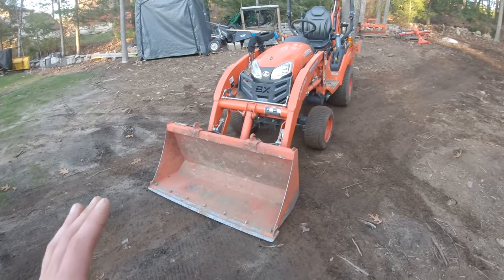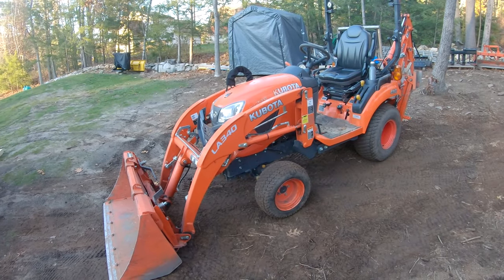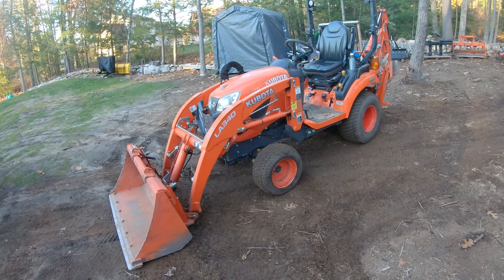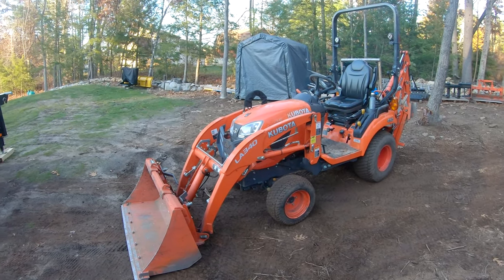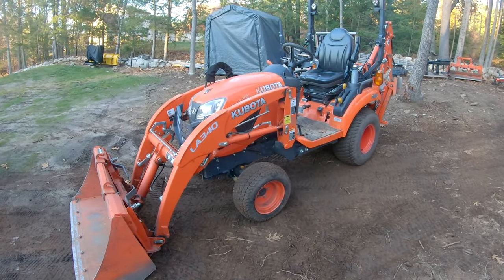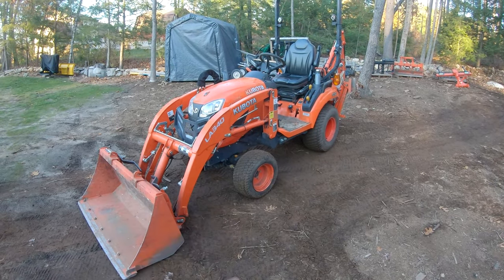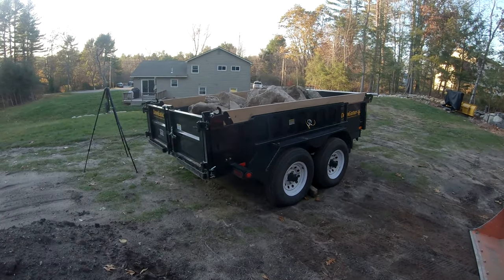So yeah, I'm really impressed with the extra strength you get from just that small PSI increase. I mean, it can lift so much now that it is actually tipping the back with the backhoe on it, just due to the sheer amount of extra weight it can get up to the extra height. So that's really good. The tires with the extra pressure are looking a lot better, not squatting as much. And I hope that this front left tire does not leak anymore. All right, so tomorrow I'm going to go ahead and deliver these rocks.